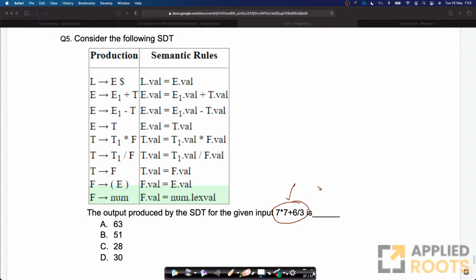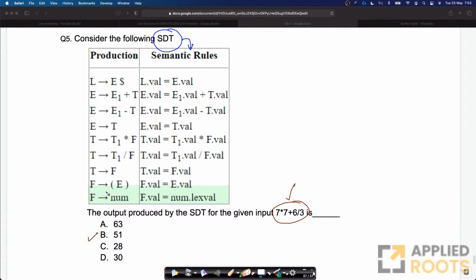Okay, let me quickly answer this. Of course, the answer is 51, which is what you will get by numerically evaluating it also. But if some of these semantic rules are changed, your answer can go for a toss. So it's always good to avoid silly mistakes, because as you see in the last couple of years, the GATE examination is getting trickier, not harder, but trickier. They're just putting in more cases where students will commit silly mistakes.